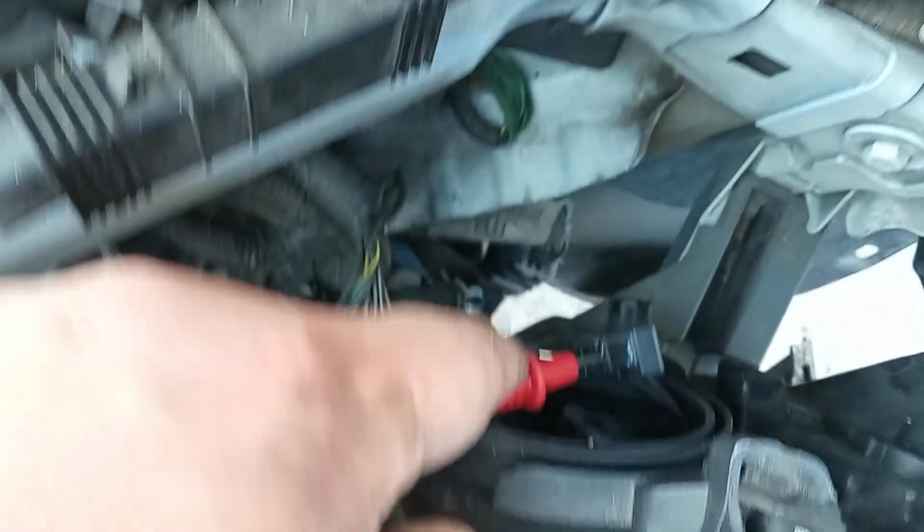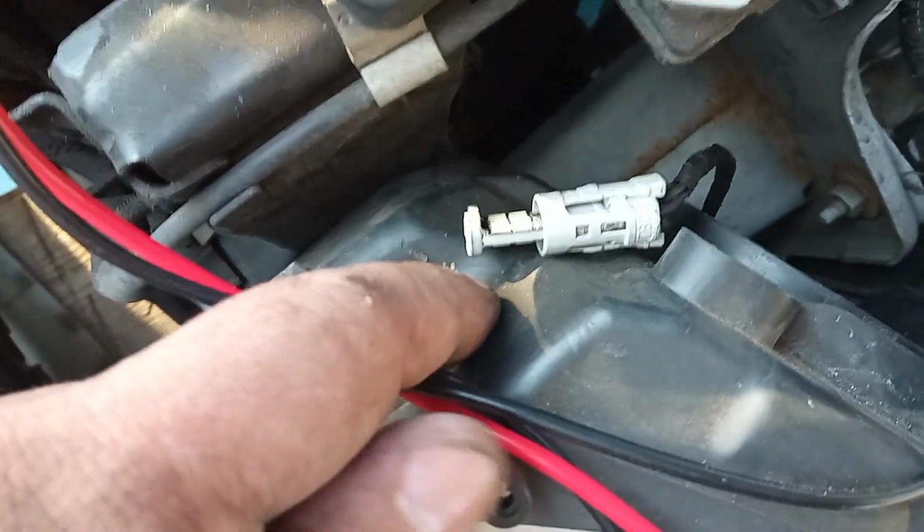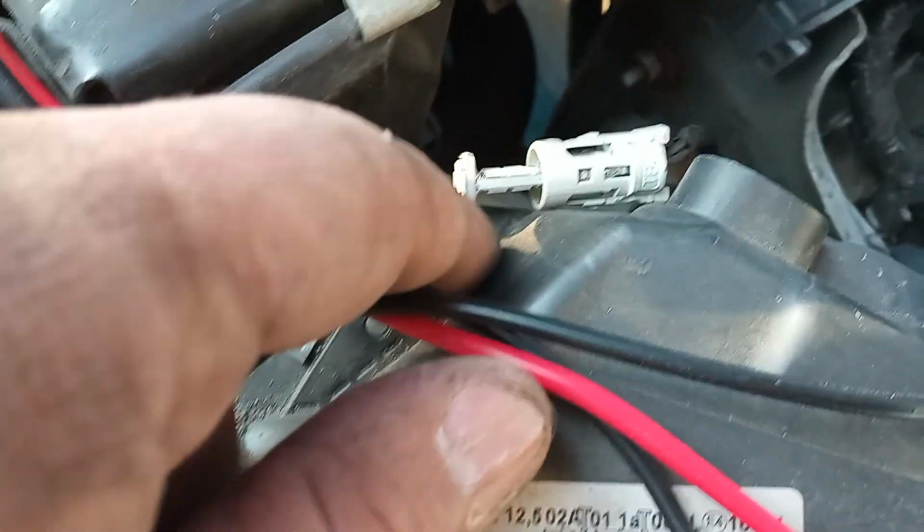Always test them before putting everything back. Just plug them in and have a test, like I'm about to do now. Okay, so real fast, I've put the multimeter to these two sockets. If it wouldn't be in reverse from the colors I put, it would be a negative. You can try on the battery and then be sure it's a negative. Also, make sure this is right, because this is the LED position lamp. If it doesn't light on, change the way it was put in. Now it lights on. The fog lamp also doesn't light on, so we have to change the position on that one too.